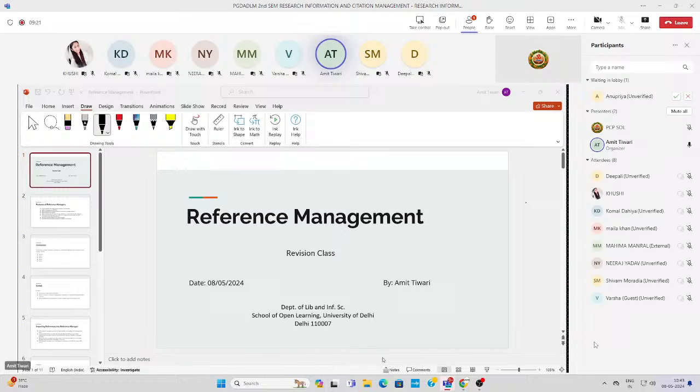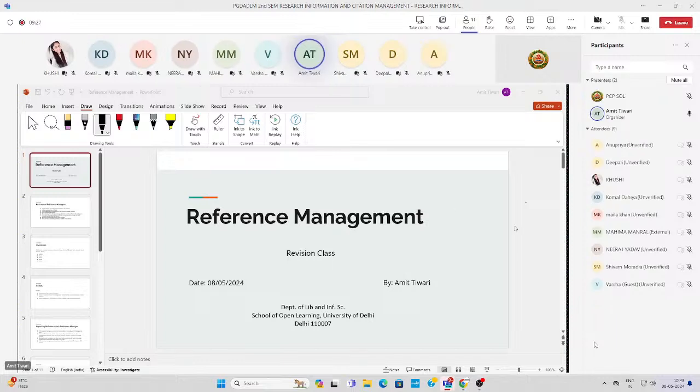You can read there, you can write there, you can make notes, and you can do the citations. Several functionalities have already been introduced by many reference manager software.